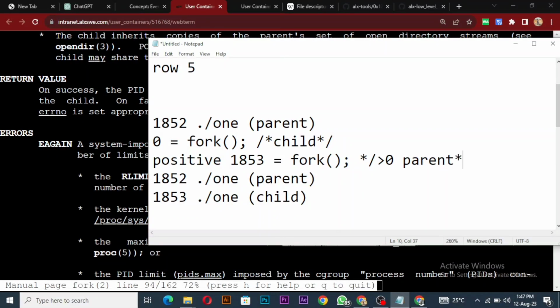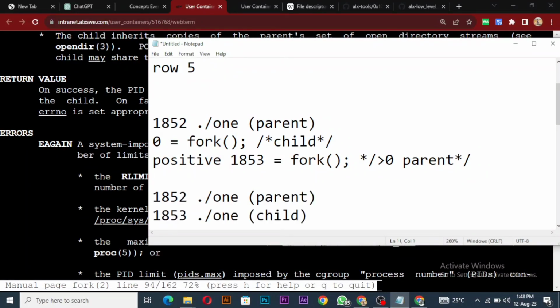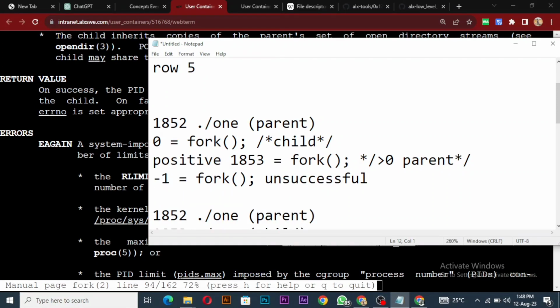But if it is not successful, then fork will return a negative number, which is -1, for unsuccessful.